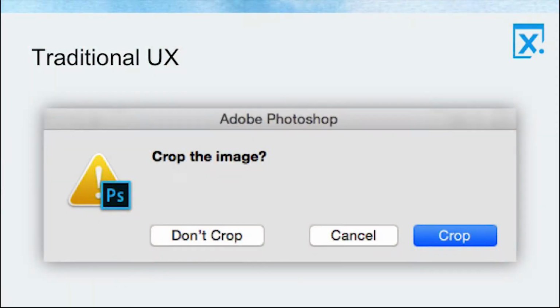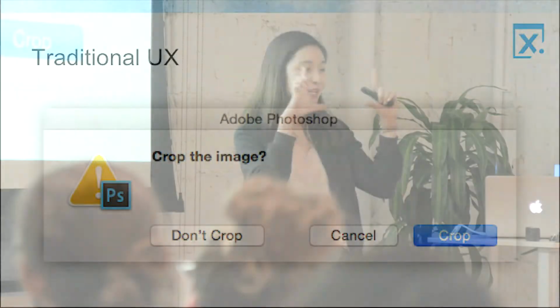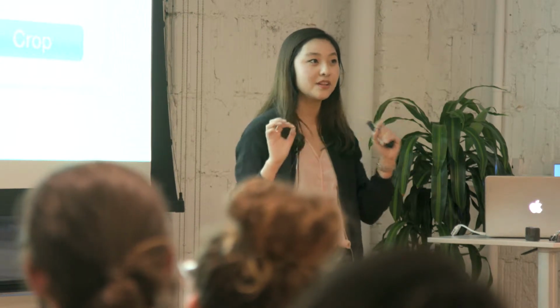All right. So this type of screen and interaction is something that we're all pretty familiar with, right? If you want to go into Photoshop and crop one of your images, you'll go and set your pixel width, the ratio, rotate it slightly, do all of that very specifically before you get this additional pop-up of, oh, are you sure you want to crop this? Are you really sure you want to crop this?